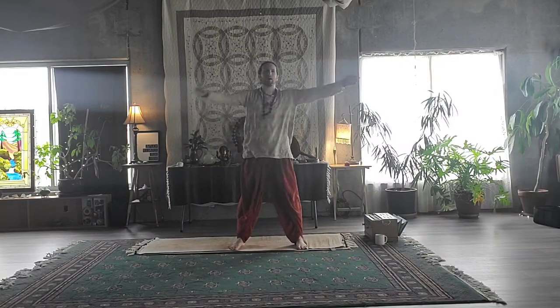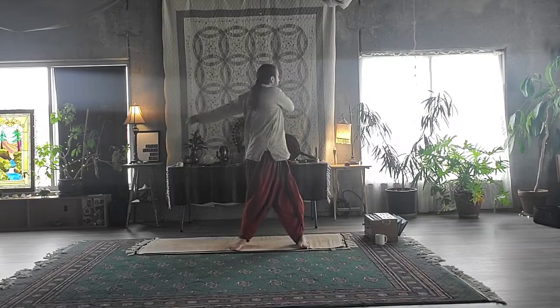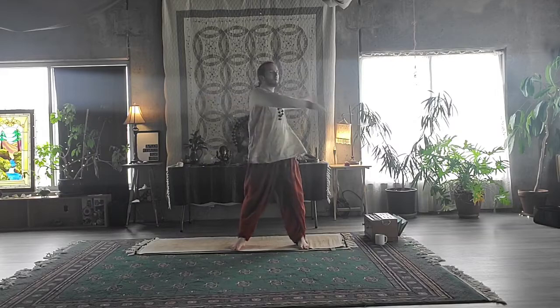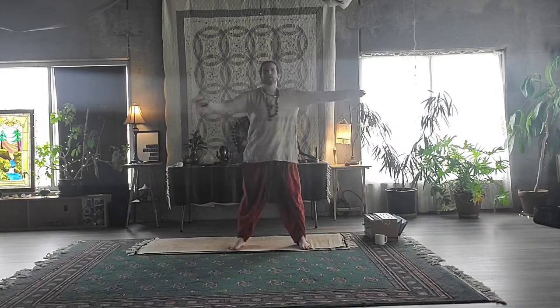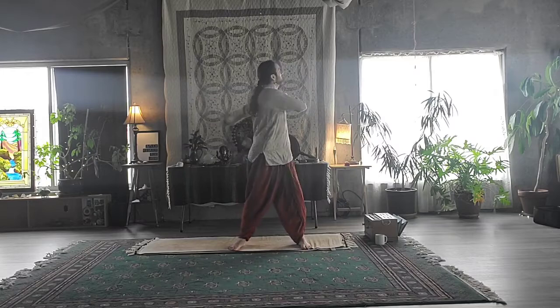Then we're going to bring our arms up as a T from our shoulders. And we're just going to kind of open up the chest. Really opening up the heart center, loosening things here in the back.